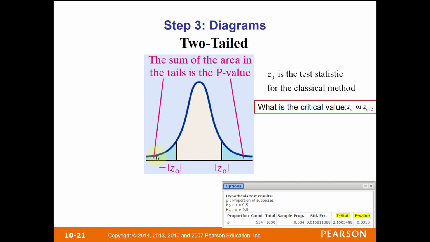Whenever you do StatCrunch, you're going to see the p-value in this box right here that I'm looking at in the bottom right-hand corner of the screen. And the number next to it is going to be your test statistic, this z subscript 0. This is required in the homework occasionally. They're going to say, what's the test statistic? It's denoted by z subscript 0, and it's always this z stat number right next to the p-value. That will be important for your homework.